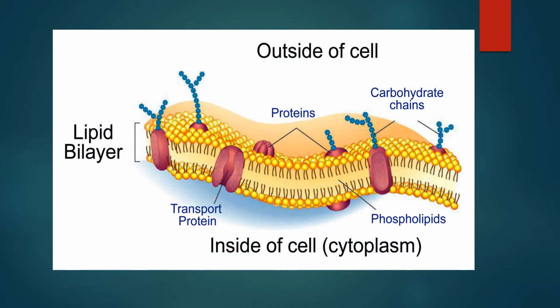As seen in the picture above, the cell membrane is mostly made up of a lipid bilayer, which also consists of embedded proteins, carbohydrate chains, and transporter proteins. The transporter proteins are what aid in the movement of molecules and substances in and out of the cell. There are also carbohydrate chains attached to the proteins that are embedded in the bilayer, which can be used for cell signaling. Lastly, there is a small compact layer in the middle of the bilayer that consists of phospholipids, which occur with proteins, glycolipids, and sterols to create the space in between.